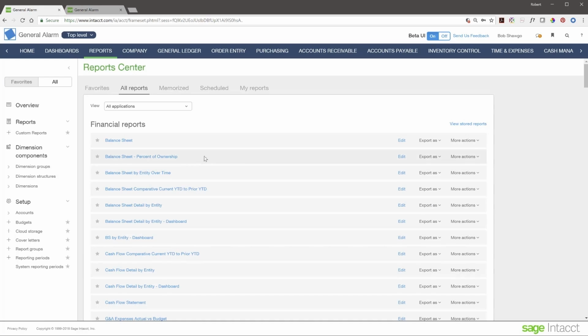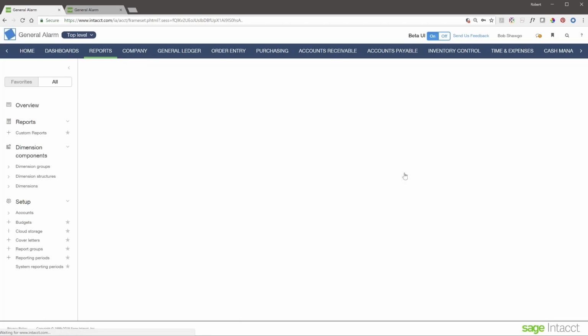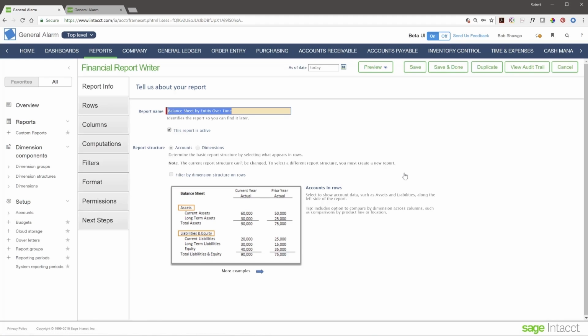The other thing I can do with any of these is I can take this report and I can edit it. And this is one of the great powers of reporting within Sage Intacct: I don't have to go to IT to script out something for my reports. As a finance person, I can go in and make adjustments to my reports. Maybe I like this report. I may want to duplicate it and then start working on the duplicate. So I would duplicate it, rename it, and then start changing the report to do something else, so I don't have to start from scratch, creating a new report from nothing.